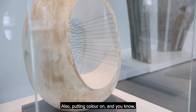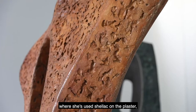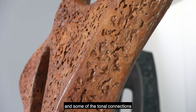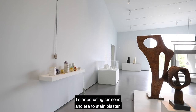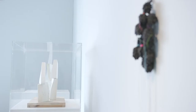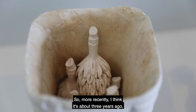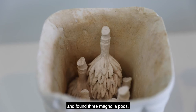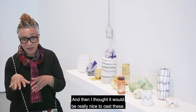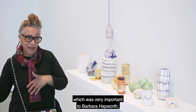Also putting colour on — the colour in Barbara Hepworth's work where she's used shellac on the plaster — some of the tonal connections became much clearer in a sense. I started using turmeric and tea to stain plaster. More recently, about three years ago, I was walking around the garden and found three magnolia pods, and I thought it'd be really nice to cast these. I like that kind of connection with the garden, which was very important to Barbara Hepworth, and to find a way to extend that conversation.